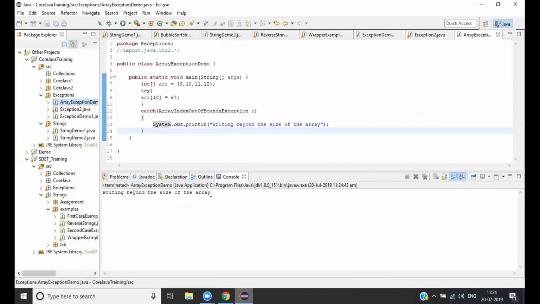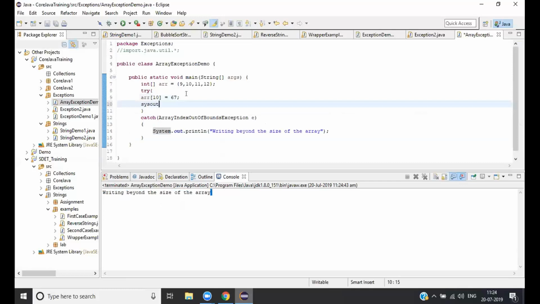Okay, so it is giving me an ArrayIndexOutOfBoundsException, and let's try and run this program. What I get here is you're writing beyond the size of the array. So that's why my sysout in this case will not happen, which I wanted to do, and it will give me an error.